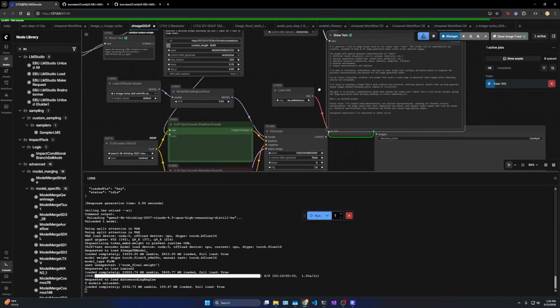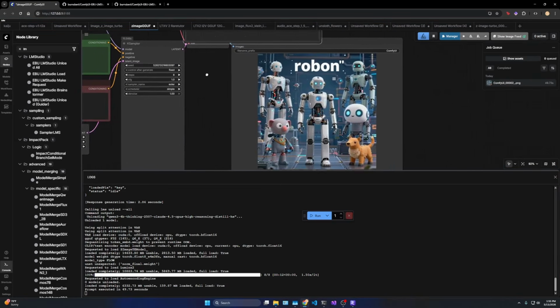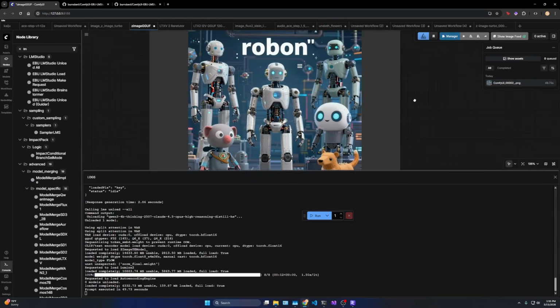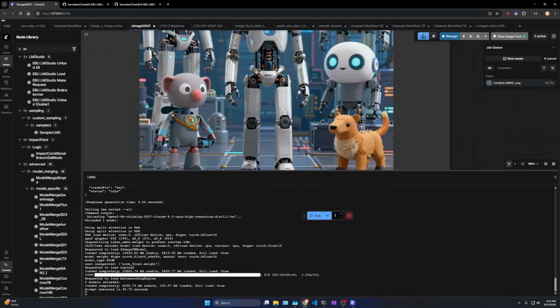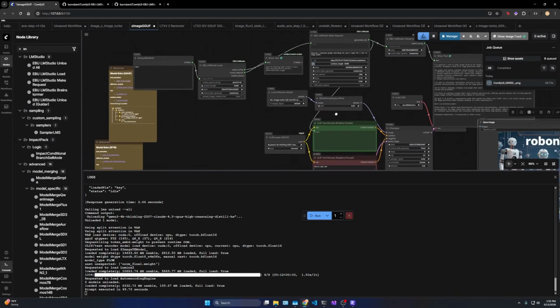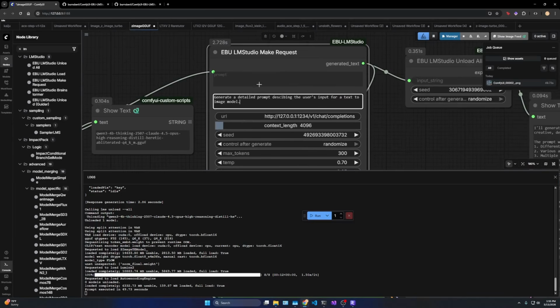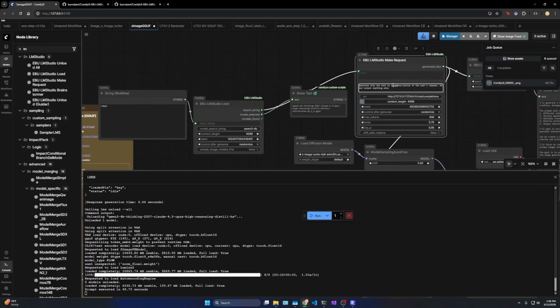We can just ask GPT to enhance it. So this generates in 49 seconds. Oh wow, look what it generated. Robot. And wow, what is this? So now we just need to fix the system prompt. Let's tell it to say something more detailed. So, generate only the text to prompt of the user's text to image description.